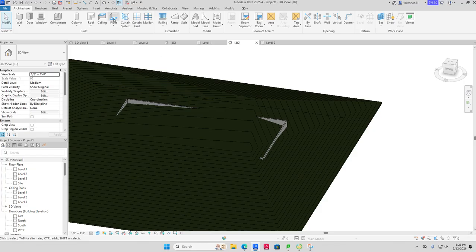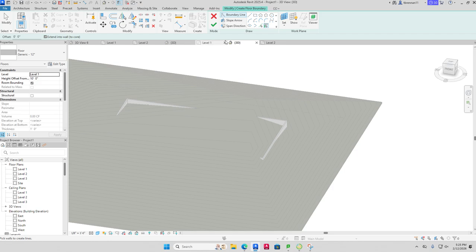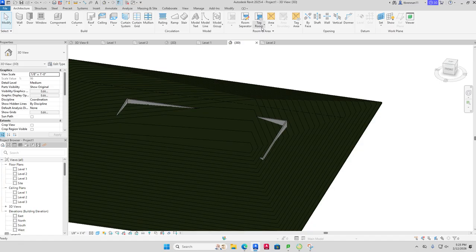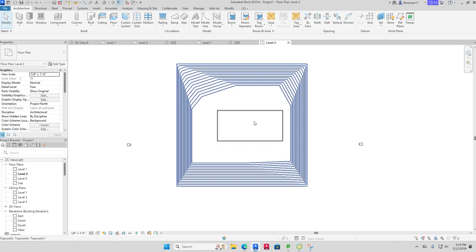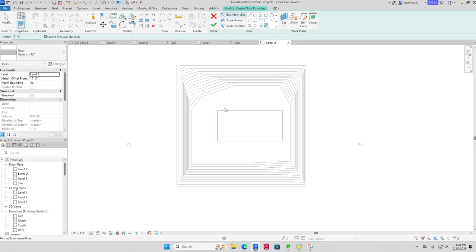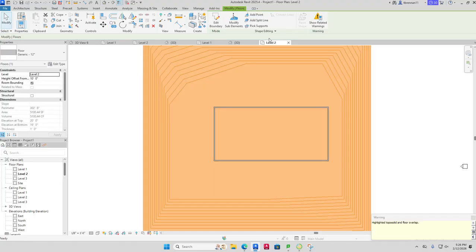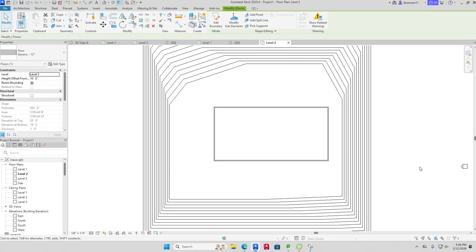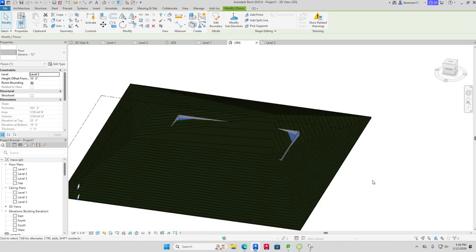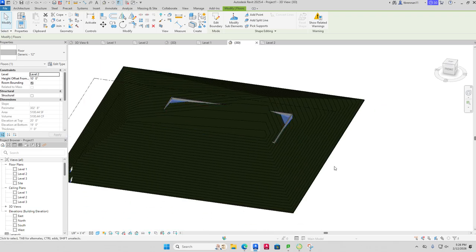Let's do that. So I'm going to go to floor, and I want to put the floor in using level 2. So I'm going to click that there, level 2, and let's go ahead and put in a floor. All right. So we're going to put a floor in here, and that's got to be at level 2. So I'm going to do the same thing I did before, going from the outside here over to here. I've got that. Hit the green check mark, and there we have that. Okay, now let me take a look at it in 3D. Now I've got my walls, I've got this. Now I am going to carve it out.